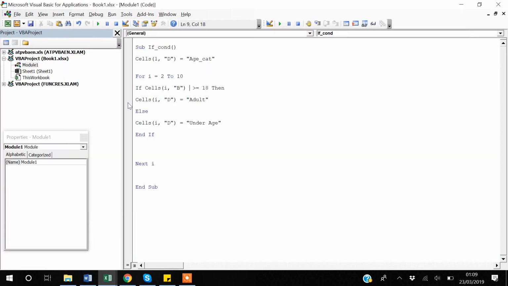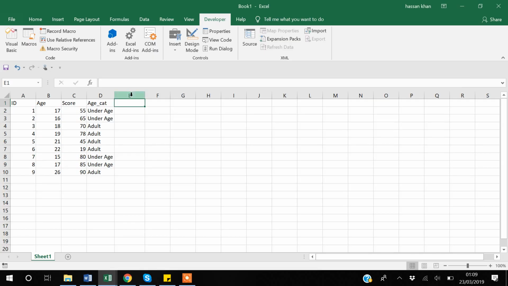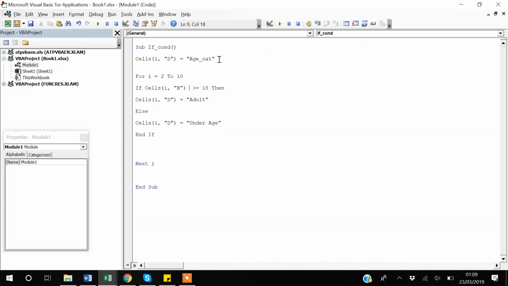So this column E will start from status. I want to say in the first row that I label this column as status.